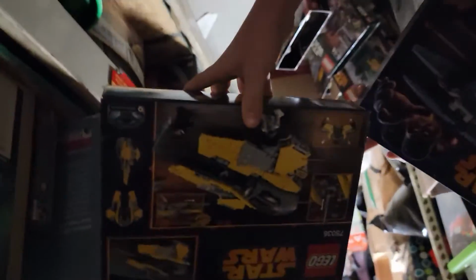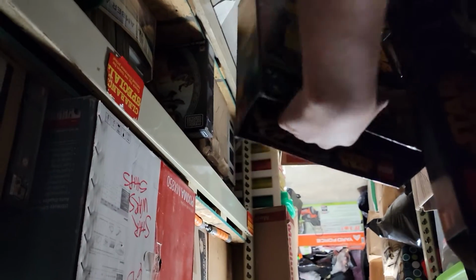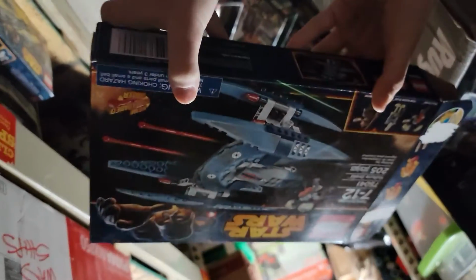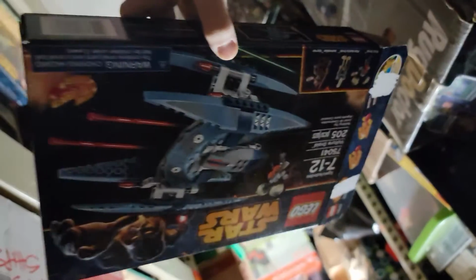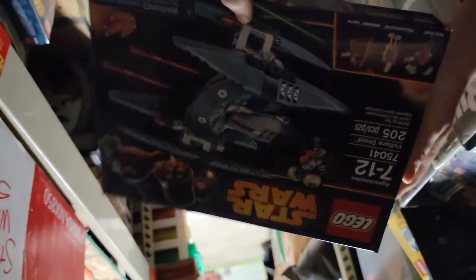Or maybe we would have never known. Who knows? Alright, next we have 75038. Is this sealed? Yes, I think so. Alright. No, never mind. Yeah, no, it's not. So, yeah, I remember I built that one. Whose is that, Anakin's? Anakin Skywalker's, and it says R2-D2. Okay, so that's an open one. Next we have all these Star Wars ones. Unless I'm telling you otherwise, I do have them, and they're part of my collection. Protected.